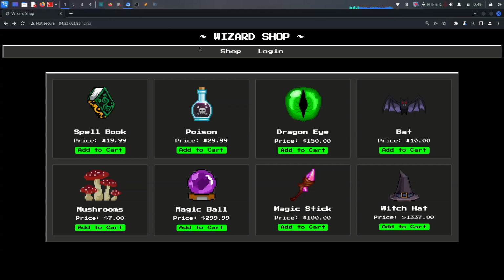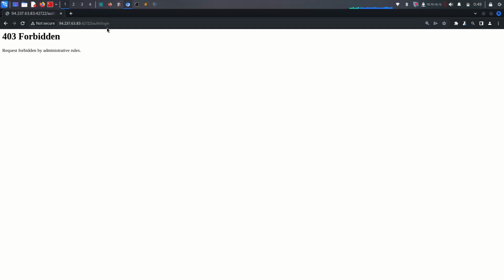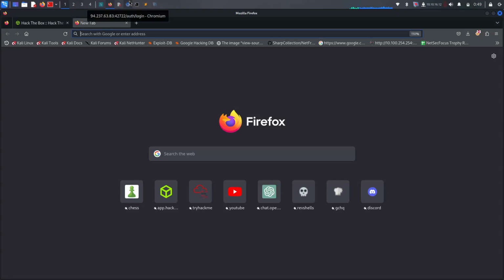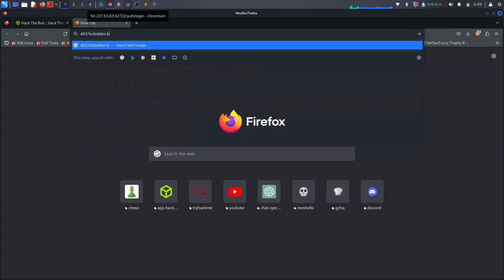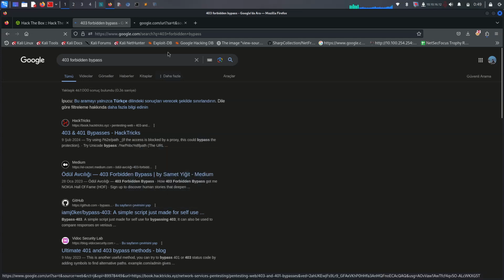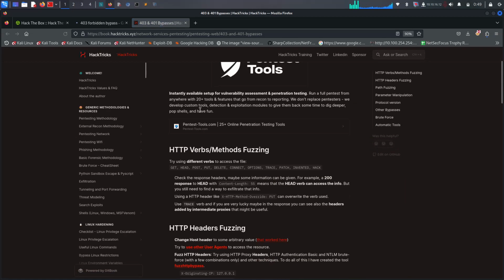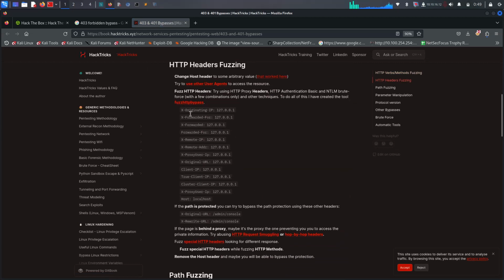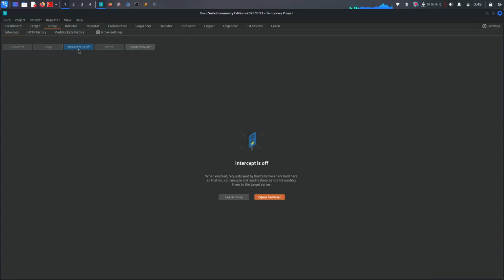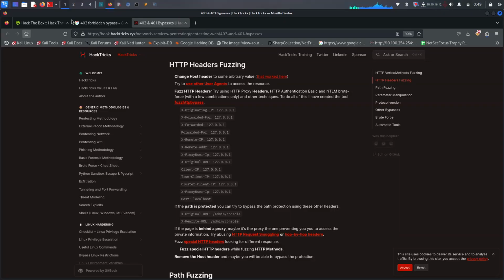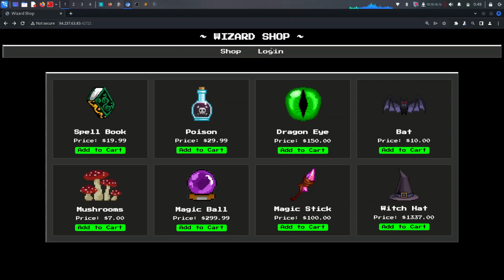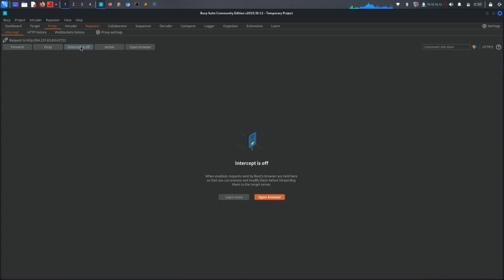So when we try to go here authentication and login, it's just a 403 forbidden. Okay, let's say 403 forbidden bypassing. So let's say go for hack tricks here, and I think it could be something changed. Okay, so it's just say you can use it here to forward it. So let's try to be looking for when I'm going to authentication and login page, and then let's see one more time is intercept this out and go back here and intercept this on again, go for and login page and just see what's going on here.